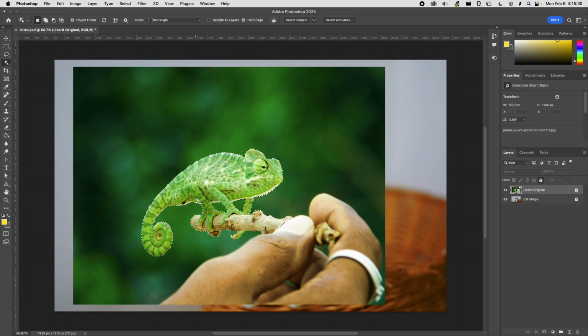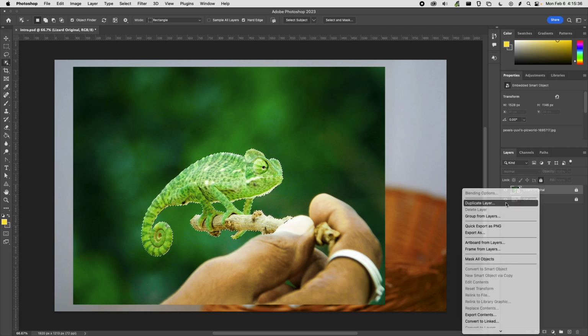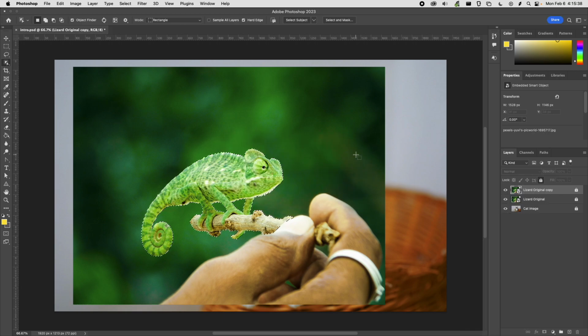We're going to refine this mask a little bit just to show what that would look like. I did forget to duplicate my layer, so I'm going to go ahead and do that and make a copy of this layer. The mask is still there, so that's fine.